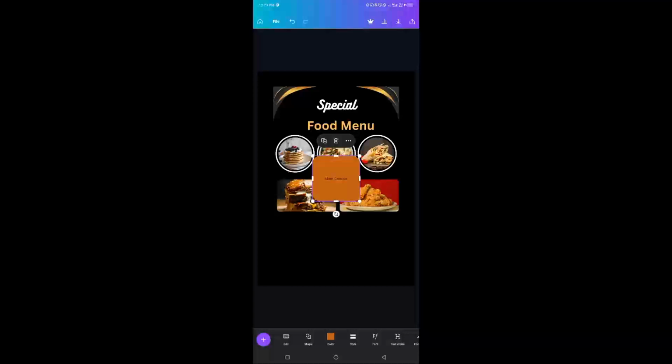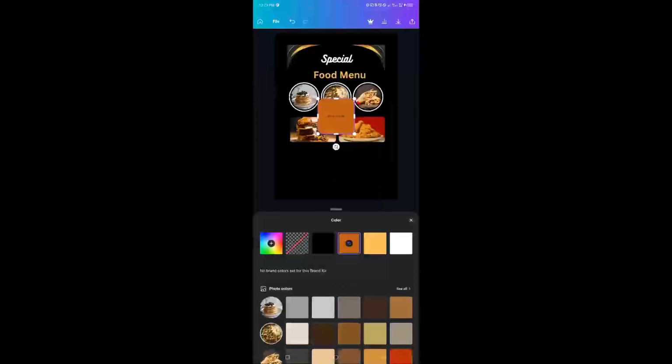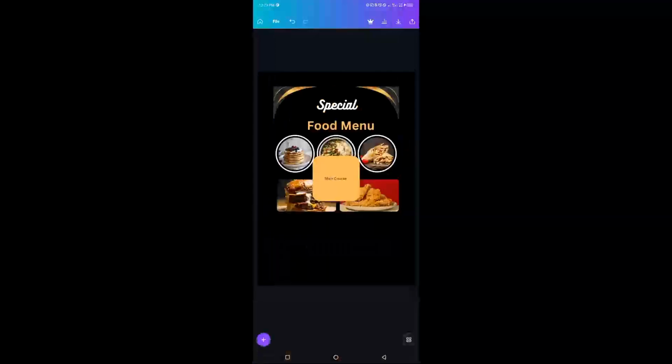So let's continue. The first thing we're going to do is change our color to the yellow we are using. Remember the yellow we are using. It might be there under your colors. You might see the yellow or orange that we are using, and then tap on it again. We want to change the font color.